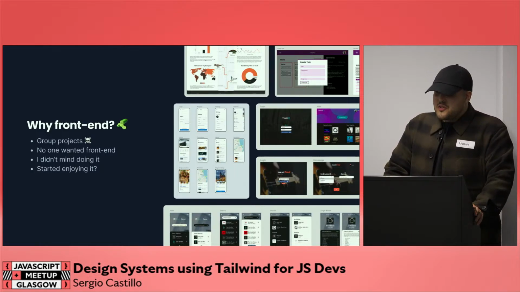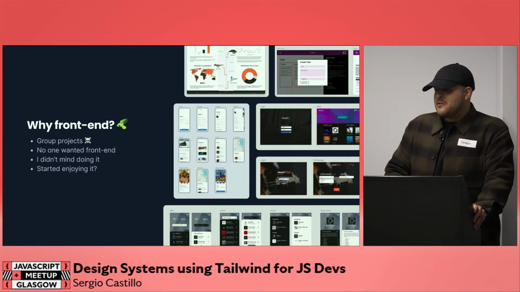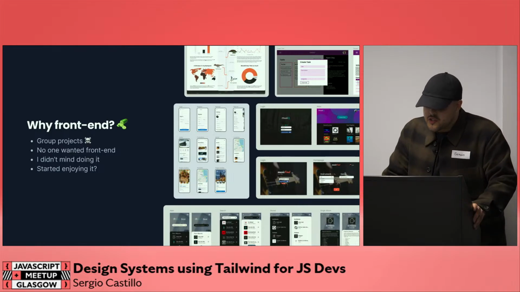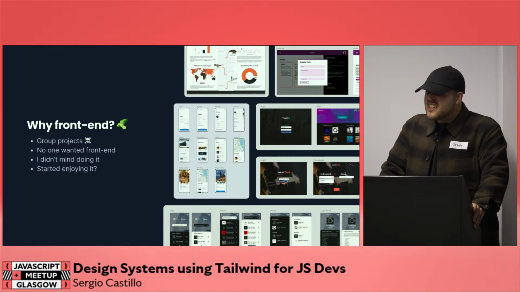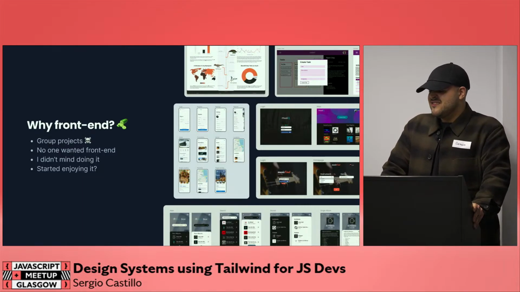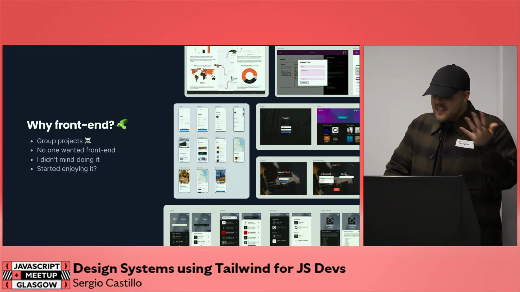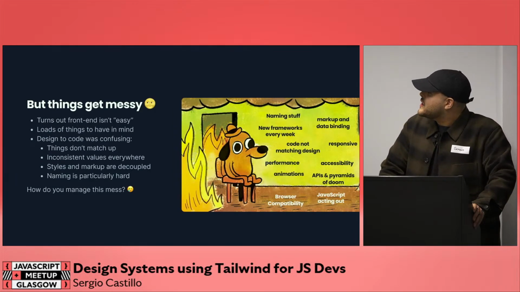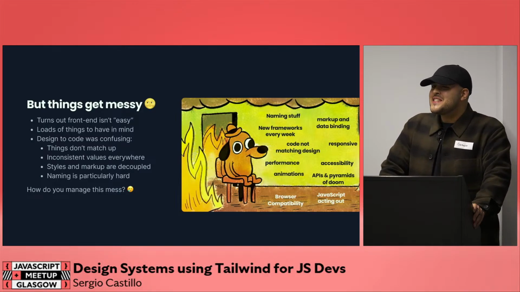And then it turns out no one wanted to do front end, and I was like, all right, okay, I'll do it. But then that front end required some designing, and again, I was like, I'll just do that. Started doing that, and then started enjoying it. I was even good at it. No, I wasn't. But I was kind of good at it, and you could say that I just found a niche. But then things get messy because it turns out, unlike what I had been told, front end is not easy.